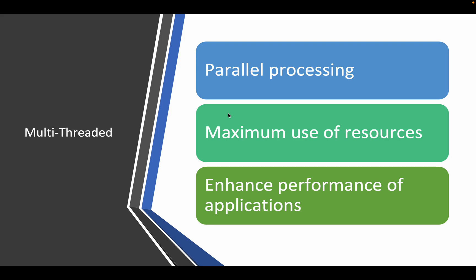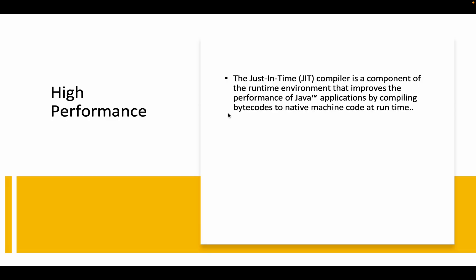Multi-threading: Java allows you to write applications that can do many things simultaneously. With the arrival of multi-core processors, Java from version 8 has also made room for that, especially with Java streams. A stream processing a lot of data can make use of different cores, allowing you to make maximum use of computer resources and achieve increased performance. For high performance, the Java execution engine runtime has what is called a JIT compiler — a component of the runtime environment that improves performance by compiling bytecode to native machine code at runtime.